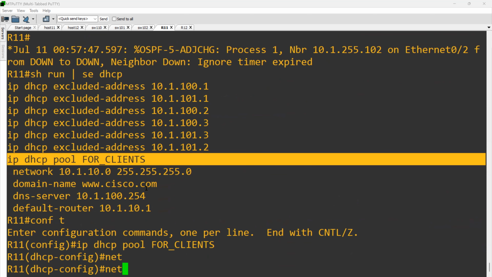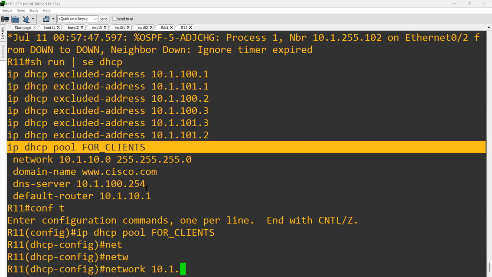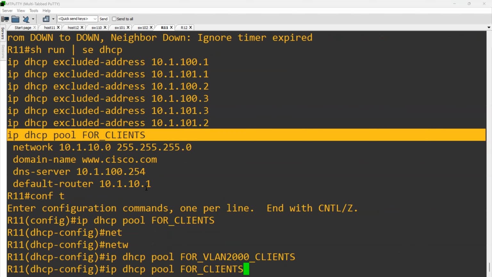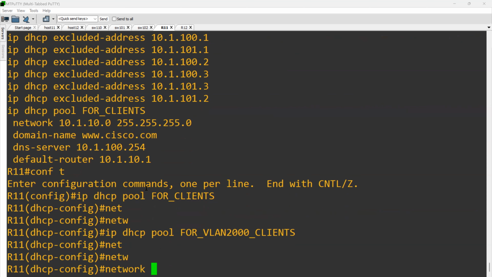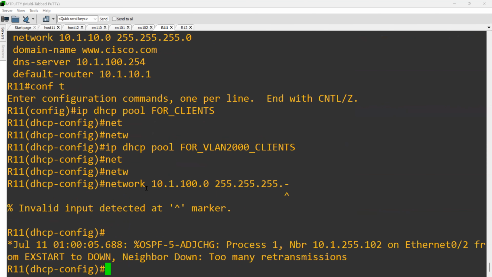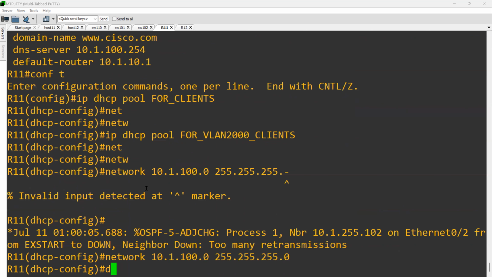I want network 10.1. I don't even want this name, say for VLAN 2000 clients. I'll create two DHCP pools, one for 2000 and one for 2001. And what is the network here? We know that our HSRP gateway is 10.1.100.1. And what is the default router for this?